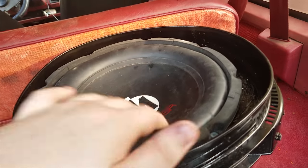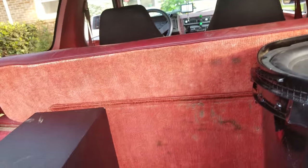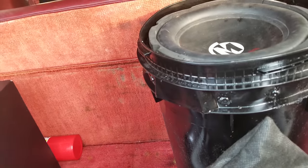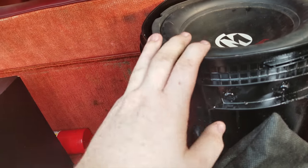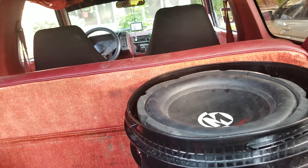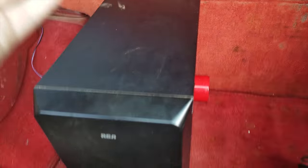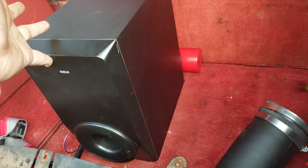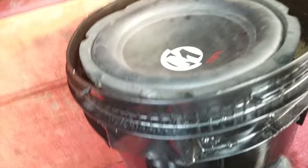Guys, so here's the final result. Got the sub in here in the very back. Also got this other sub. You may think, yo, what are you, broke or something? You can't get an authentic car audio system? No, it's just, if you can make it yourself for cheap, like, this was free besides buying the spray paint. If you can do all that without having to pay all that and still get the same good quality of audio, why would you even buy that other stuff? Just for looks? No, I don't really care about looks. I kind of do, but this is just for now. In the future, I'll be upgrading to car audio stuff, not this entertainment system and this bucket bass thing.